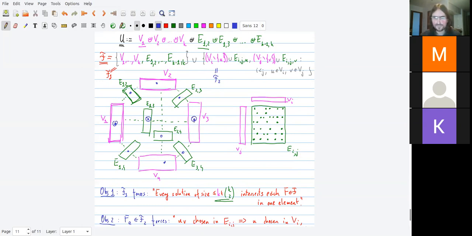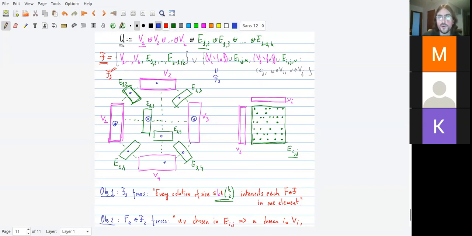So what will I do? Let's go through it quickly. This is essentially a gadgeteering exercise to now finish this reduction. So imagine I've got a part Vi, and I've got a part Vj. And I've got a corresponding set of edges, Eij, between Vi and Vj. I can think of Eij as sort of a subset of this grid, Vi times Vj. So here is this grid, and some of the cells of this grid are occupied. This means that there is an edge between the corresponding u and the corresponding v, right?